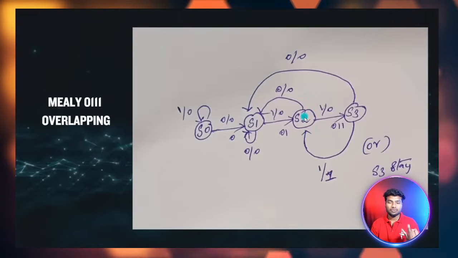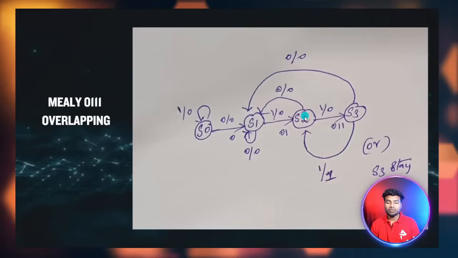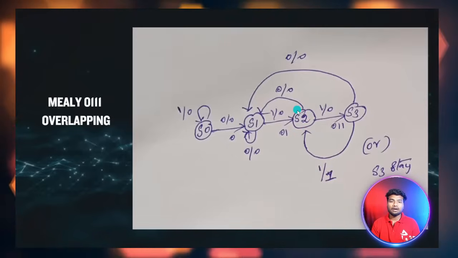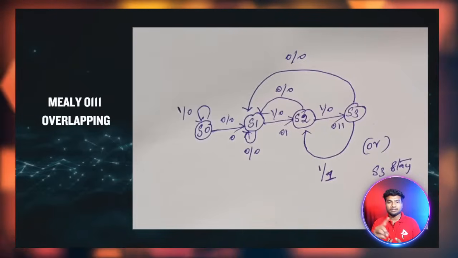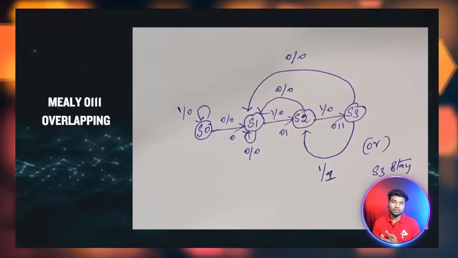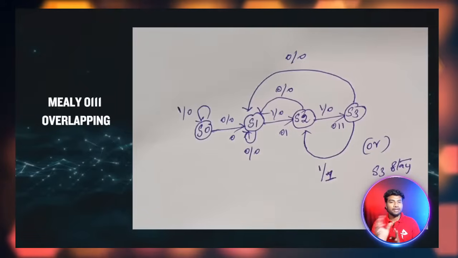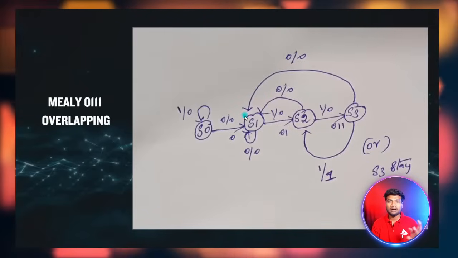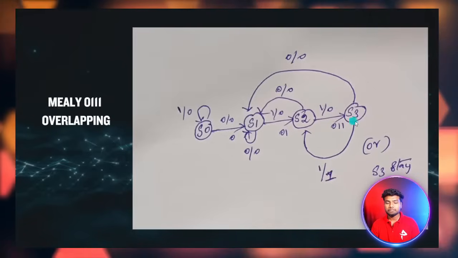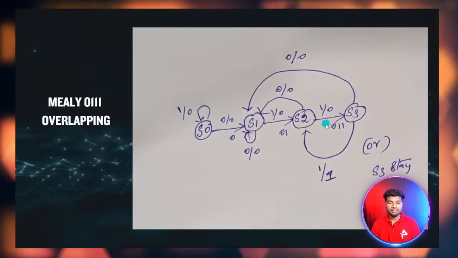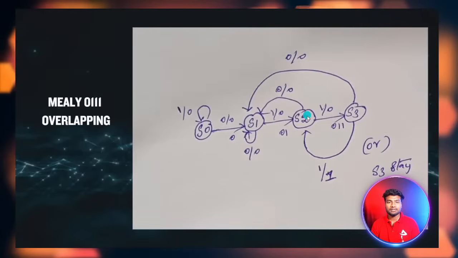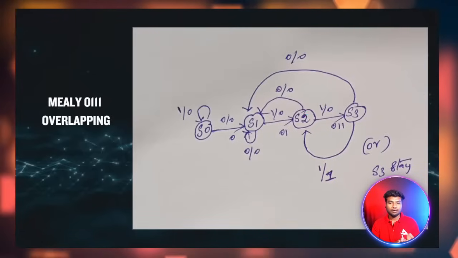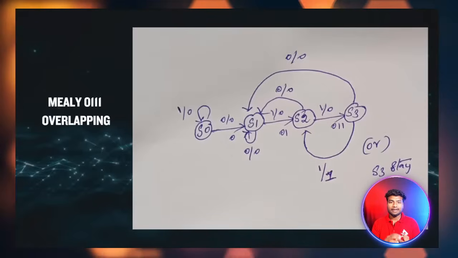If my input in the S2 state is 0, I got the sequence 0 1 0, so it is not my sequence and I want to start from the beginning. For that reason it will move into the S1 state, which already has a 0. If the input in the S2 state is 1, I got the sequence 0 1 1, so I can move into the next state.